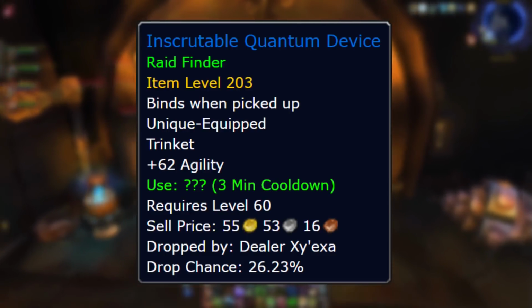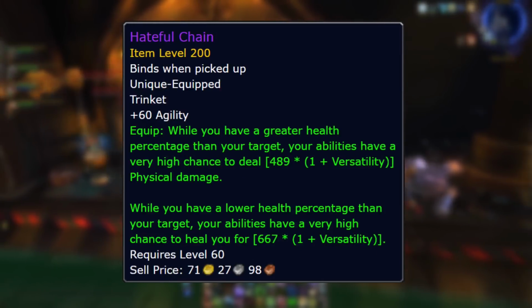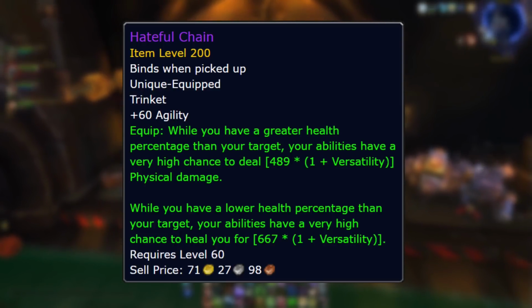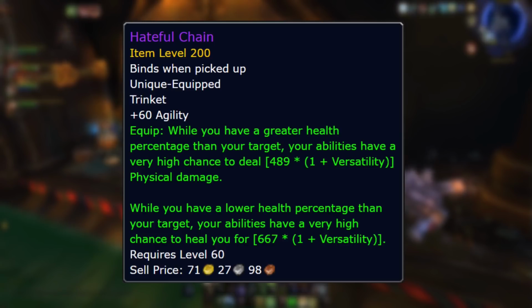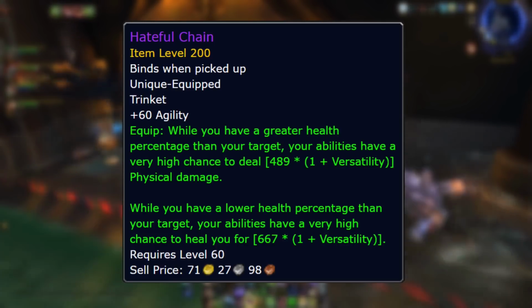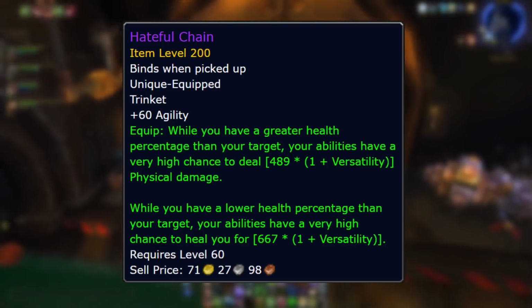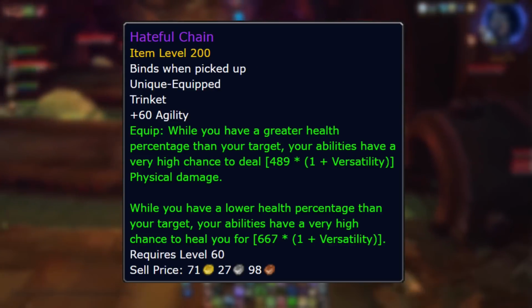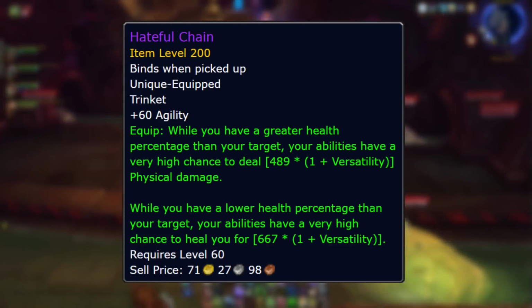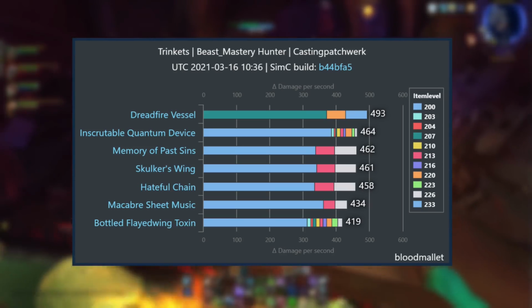And then the last one I'll actually talk about is Hateful Chain, which is pretty cool. Basically, when you have a greater health percentage than your enemy, your abilities have a really high chance to do more damage. And when you have a lower health percentage than your enemy, your abilities have a very high chance to heal you, which is pretty cool. It's kind of a duality of purpose, depending on what type of situation you're in and really how much of a pinch you're in. Then you got Memory of Past Sin, Skulker's Wings, and so on. So those are going to be your top performers, guys.